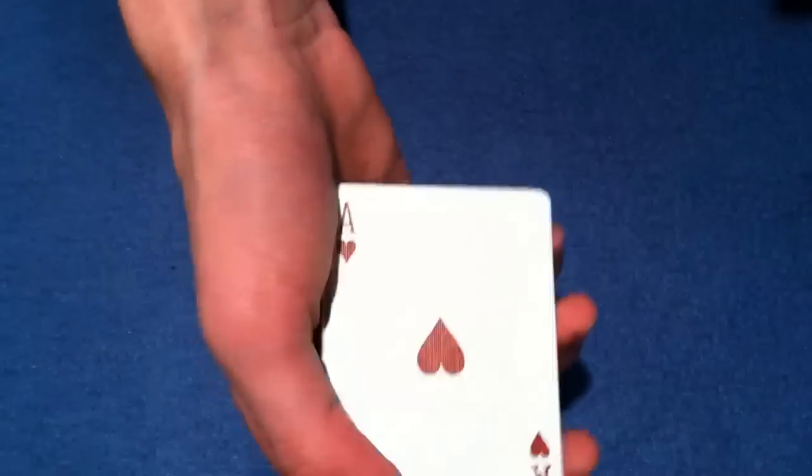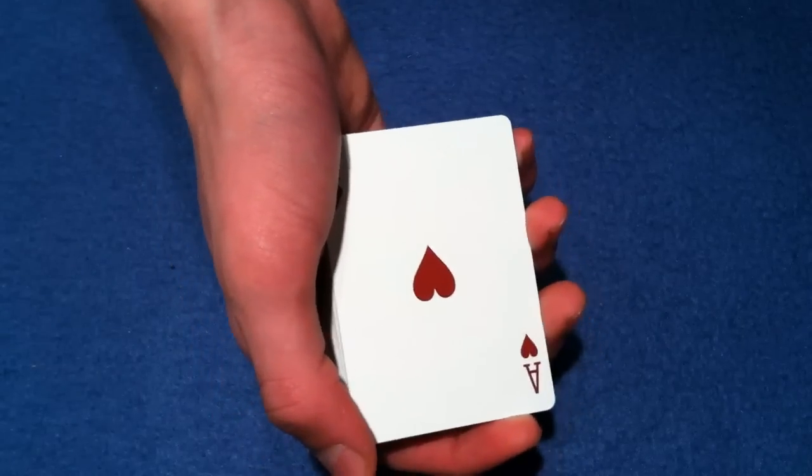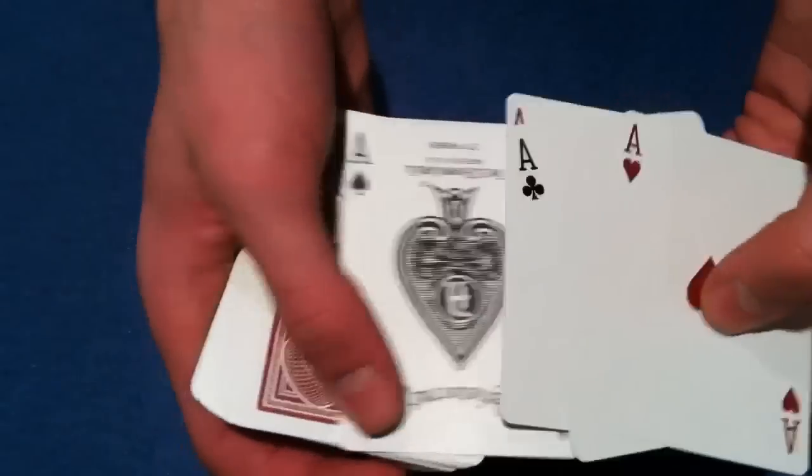Today I have a great 4-ace trick for you. Now, if you perform this pretty quickly, without hesitation, this is going to stun spectators without a doubt. Let's not waste any time.